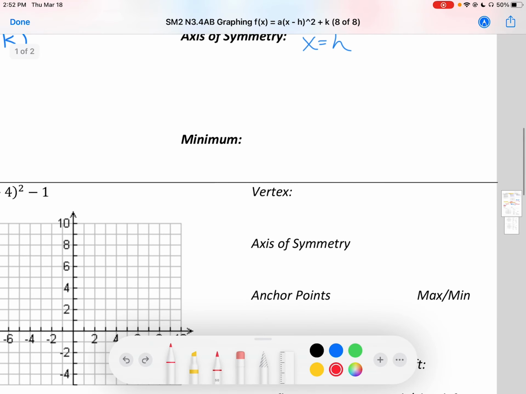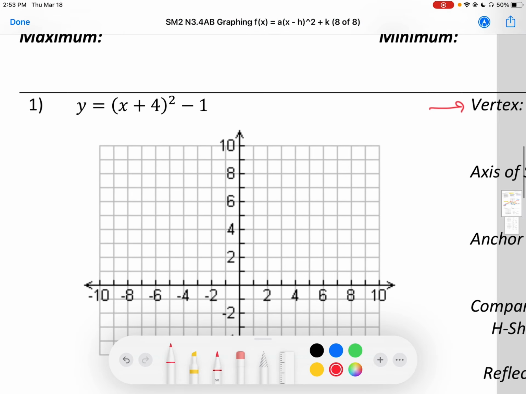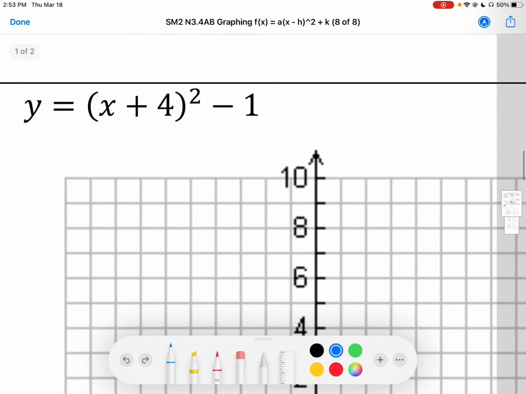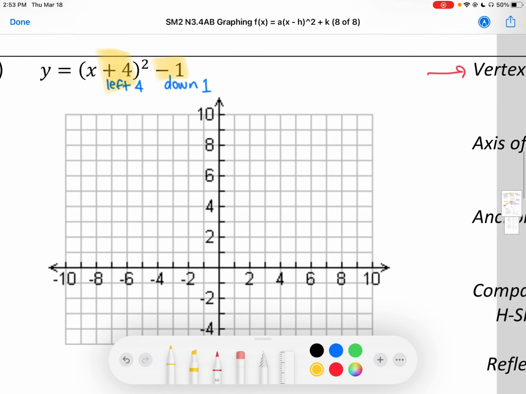So let's find the vertex. Okay, now what this means is right here, we have a graph. Remember, our parent function starts right here at the origin and goes like this, right? More or less, okay? Our function starts at the origin, but what's happened here is, look, we've moved left 4 and down 1, okay? So the -1 gives me a down 1, and the +4, remember, if it's +4, I'm actually moving left. Okay, so that thing in the parentheses, we're going to kind of move the opposite of what you would think.